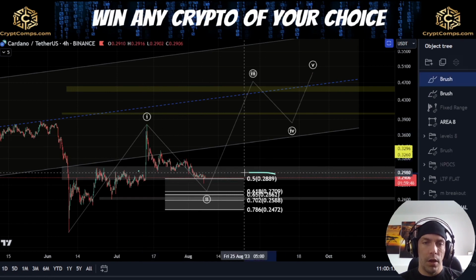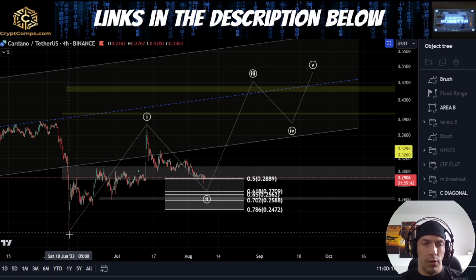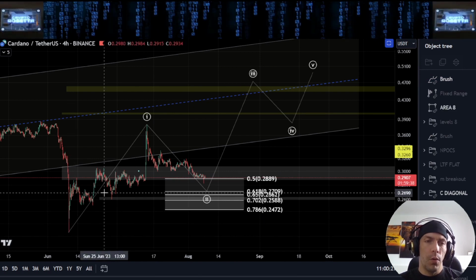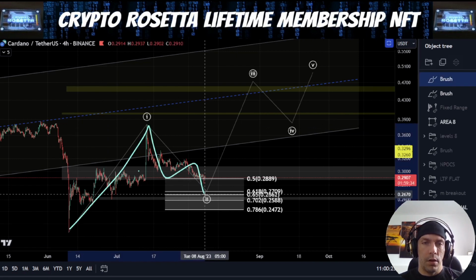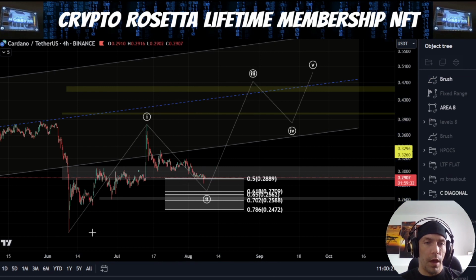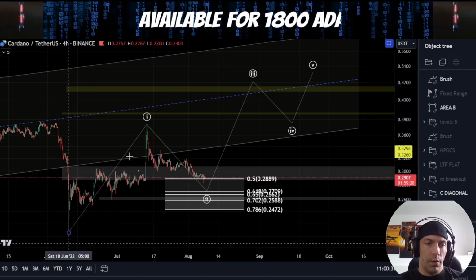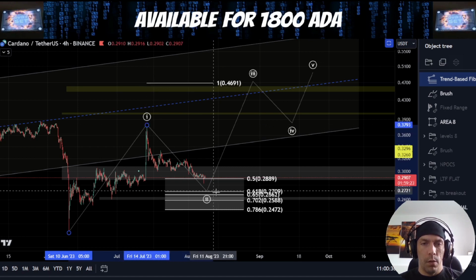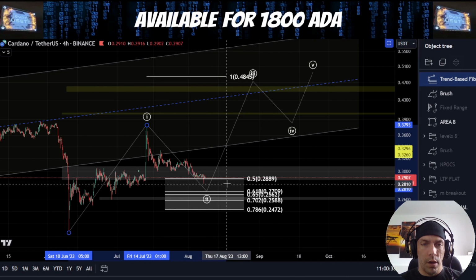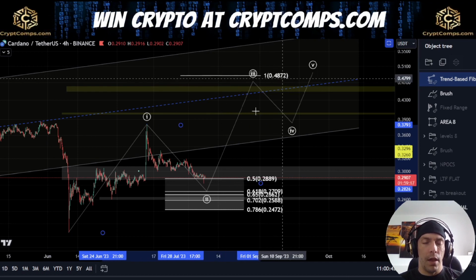Now, our most common target area for this is between this 50% and this 786. Invalidation is this low here, which is sitting towards us 2204, and what we'd want to see is 3 waves up, 3 waves down, and then seeing another 3-wave move to the upside here. Now, if we're going to be looking at this in this way, effectively this wave 3 would not be allowed to cross the 1-to-1 of this wave 1. Now, depending on how deep we come here, this would change. If we look at where we currently are, this would be this 4872.